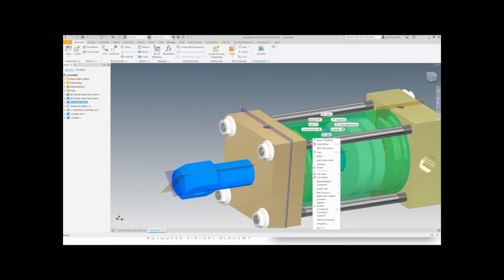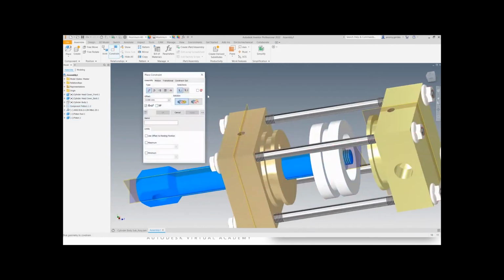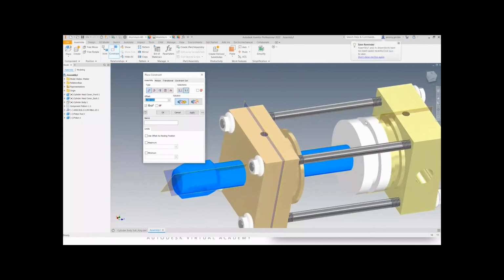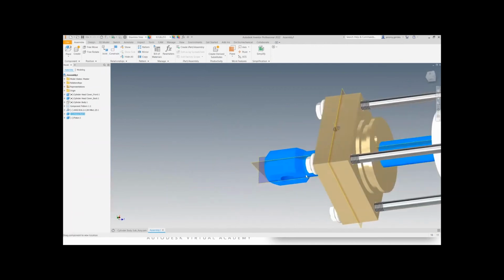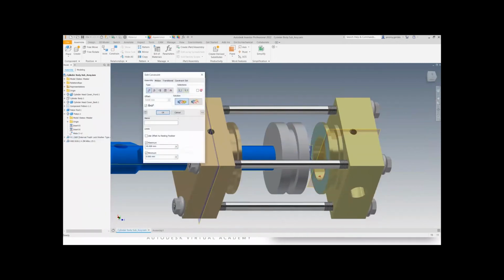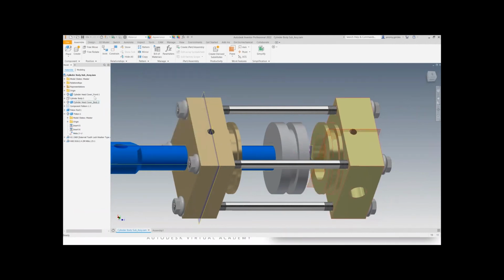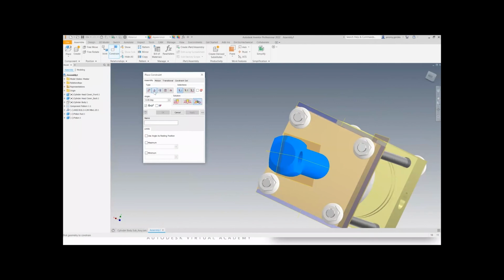And I'm going to turn off the visibility of this body. Just right click it, click visibility. And if I start a constraint again, click there and there. If I wanted to have a travel, I click maximum 35, minimum 0. So it'll let me actually move the part. Make sure that's, yeah, it's 35. Okay, so go back and we're going to give this an angular constraint so it doesn't rotate on us.